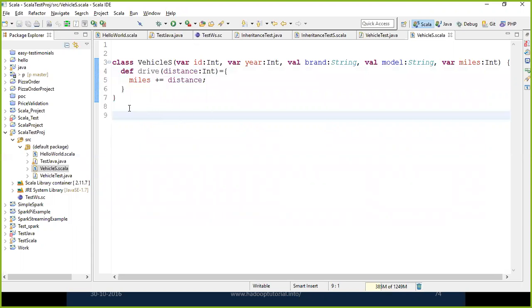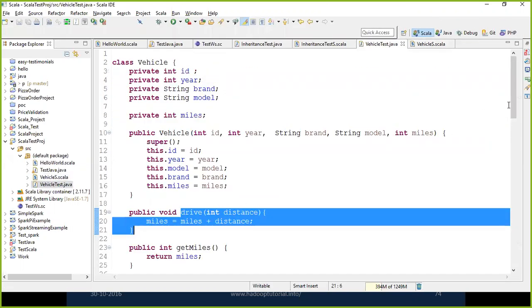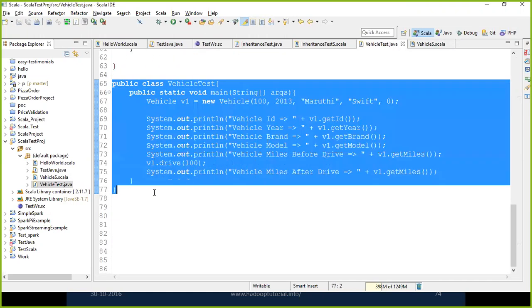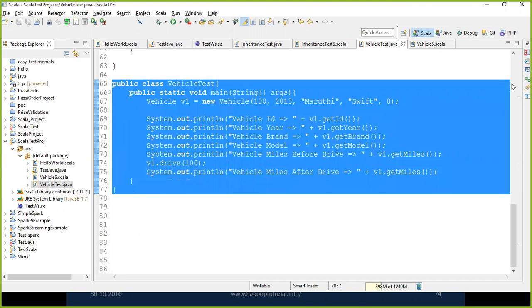I can write my public object also in the same file, but the same way you have your public class and main method here, another separate public class and main method to create your objects.